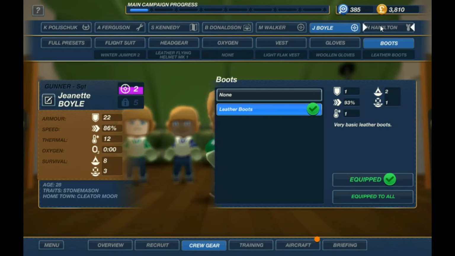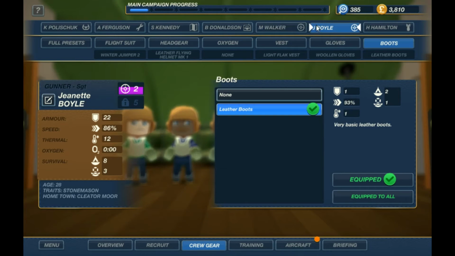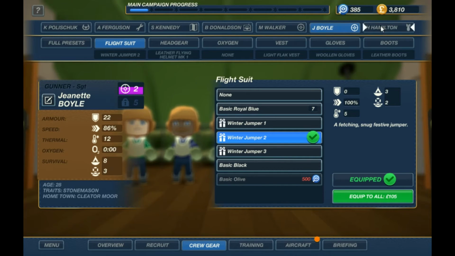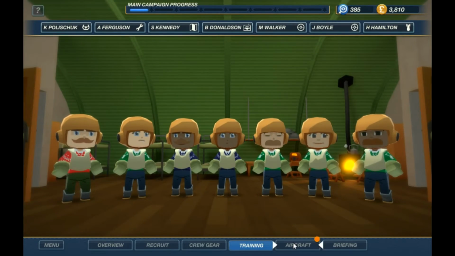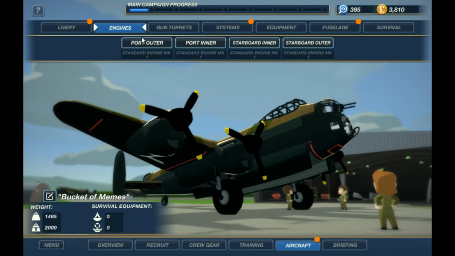Everyone also has their own natural stats of things, which is why the exact numbers will vary a little bit between everyone. I have no idea why. Do you just have natural armor? Maybe. Great, I'm glad. Alright. Training. None of you guys have earned levels to get a second skill. Alright, let's look at Bucket of Memes, our lovely plane.